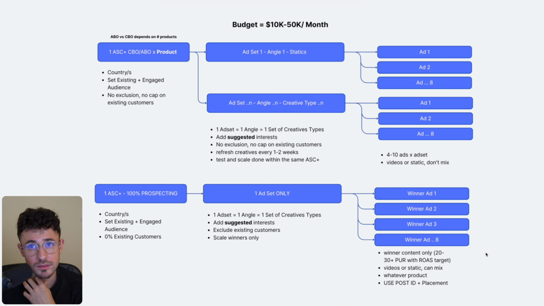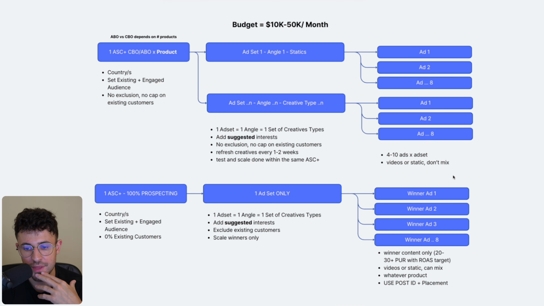Videos or statics, in this case, you can mix them because they're winners, so it's not going to be a problem. And of course, they're also going to have engagement, because you need to use post ID and placement adaptations for stories and reel. When you use post IDs on ads that already have engagement, there is not going to be a problem, because Meta sees existing ads with existing engagement. So there is not going to be a problem of investing in ads where they see a lot of engagement, because all the posts, ideally, will already have some engagement.